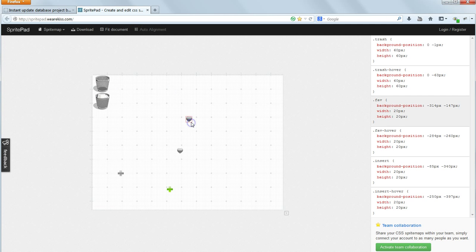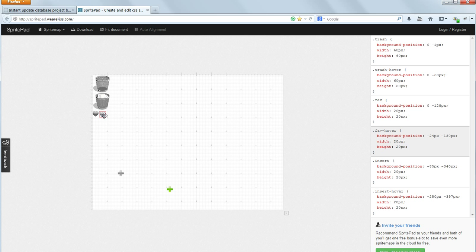Some sites use massive CSS sprites with literally hundreds and hundreds of little images in them. So you can see how to do that, and you want to have them neatly arranged. So that's the principle. If you want to, you can go on and make your own sprite, which will be a bit different from mine.